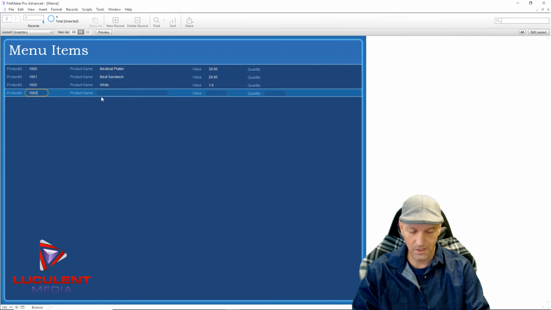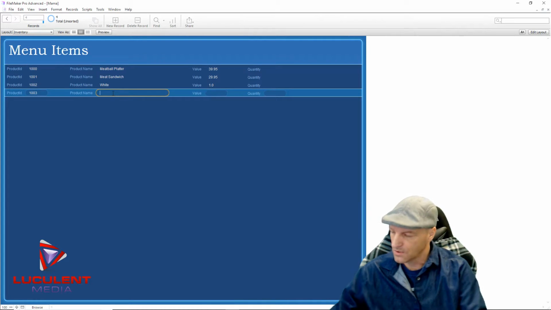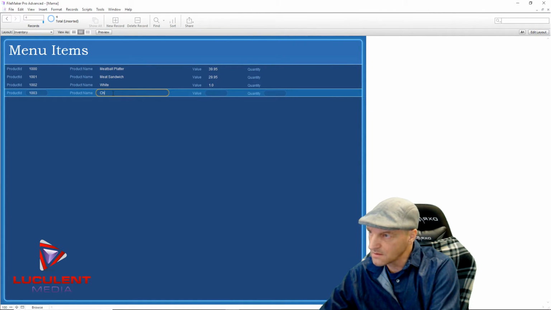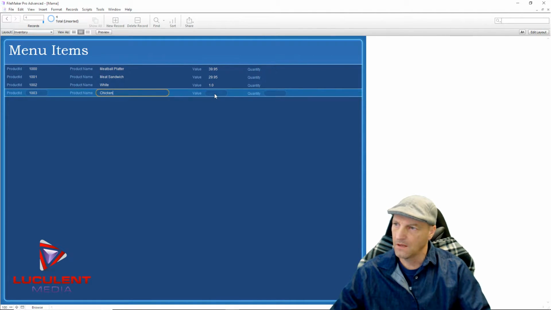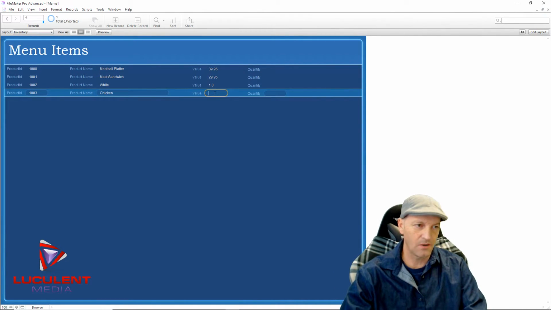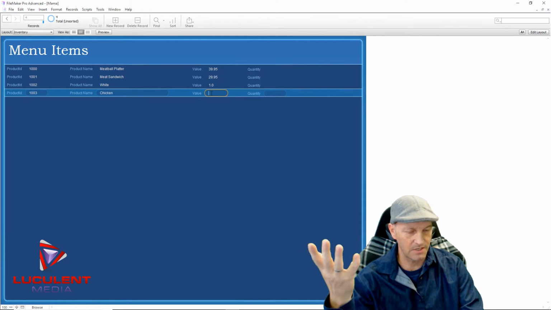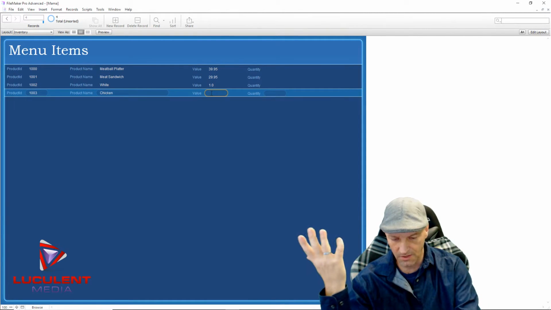1002 is white. 1003, let's call this chicken. We'll just call it chicken. And its value is, I don't know, 50 cents a use, 55 cents, 60 cents, 70 cents a use.